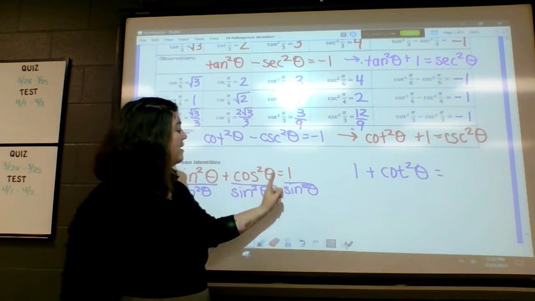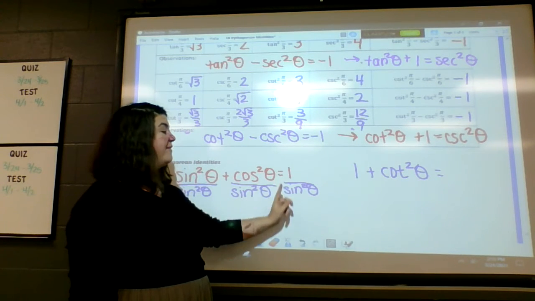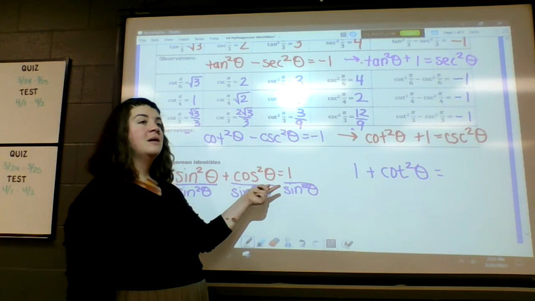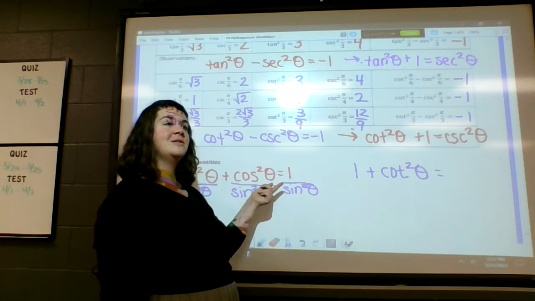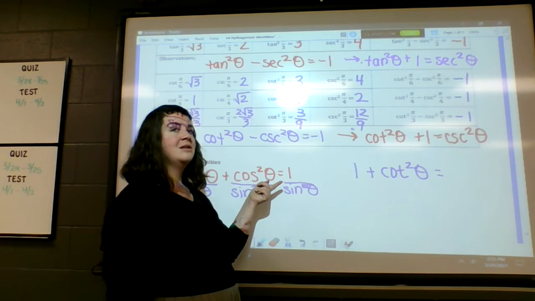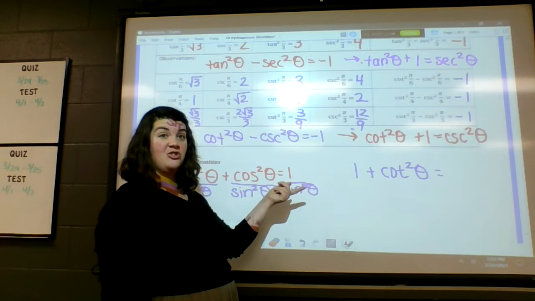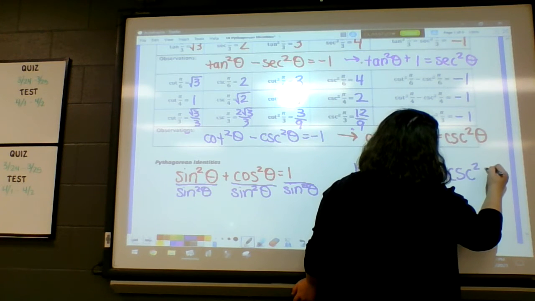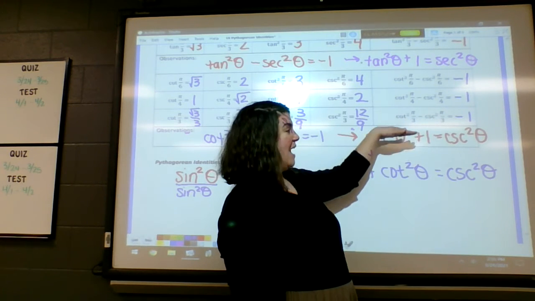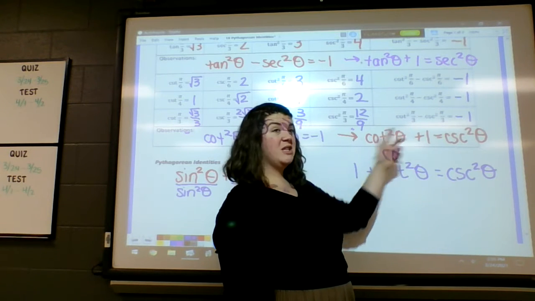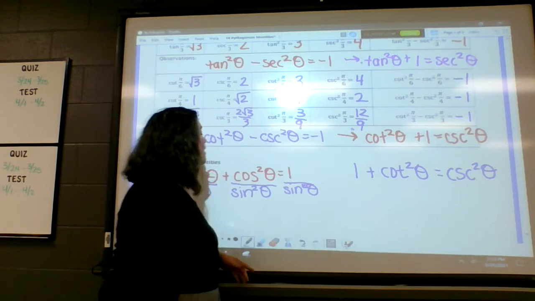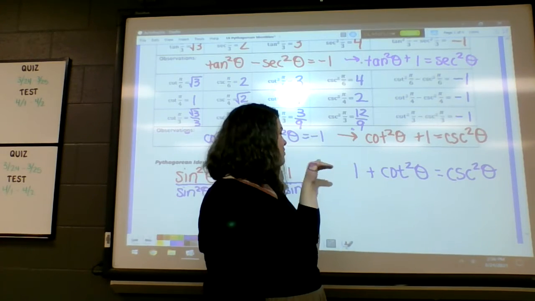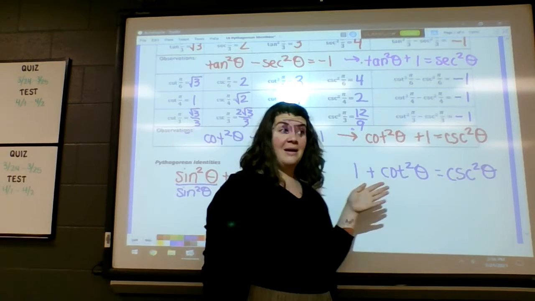And then over here, you have 1 divided by sine squared. And 1 divided by sine, we know, what's the reciprocal of sine? Cosecant. And since it's sine squared, it's going to be cosecant squared of theta. And if you look, this is actually this one, just the 1 and the cotangent have been reversed. They've been flip-flopped. So if you have this one memorized and you're like, shoot, I need one of the other ones and I can't remember what it is, you can always divide each of those by sine. It'll give you one of them.